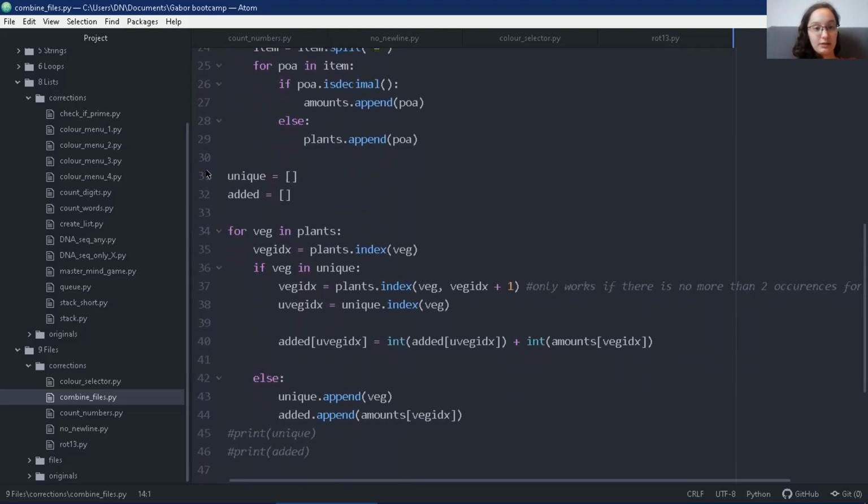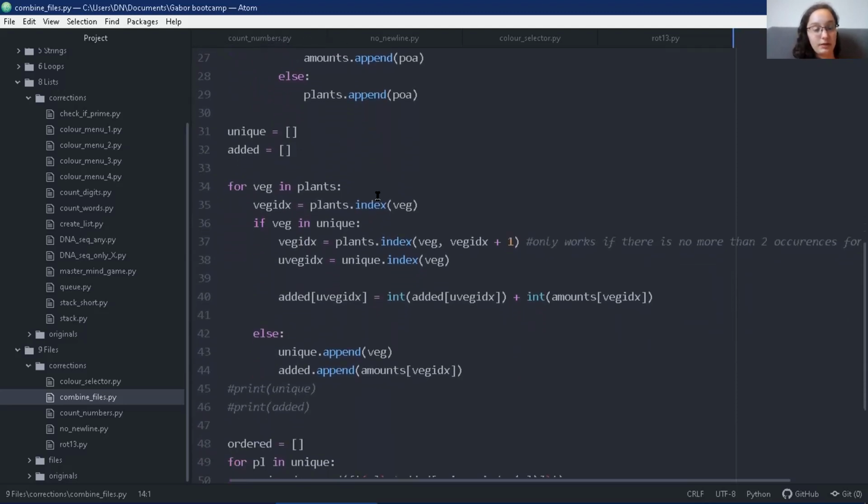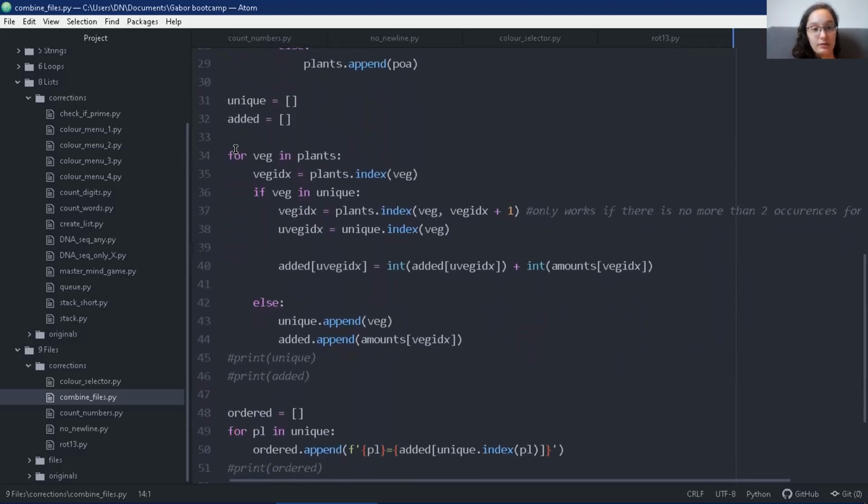So now here I created two new lists again. The unique one will contain all of the names of the plants, and then the added values will contain the numbers added up when there is more than one appearance of the same vegetable. So now I iterated over the plants list, and I got the index of the current plant that we're looking at.